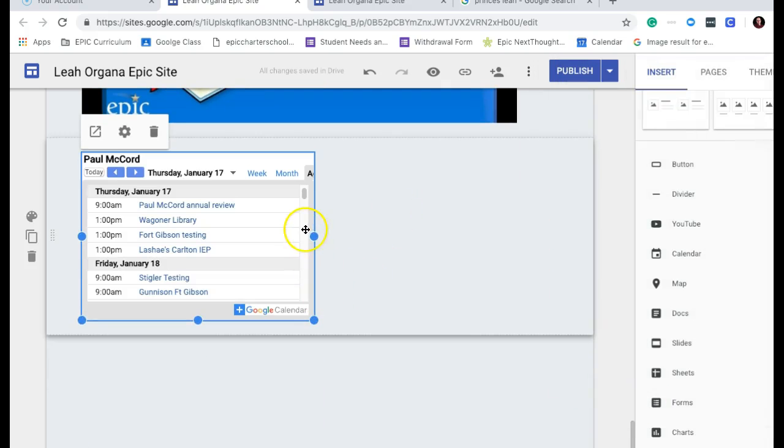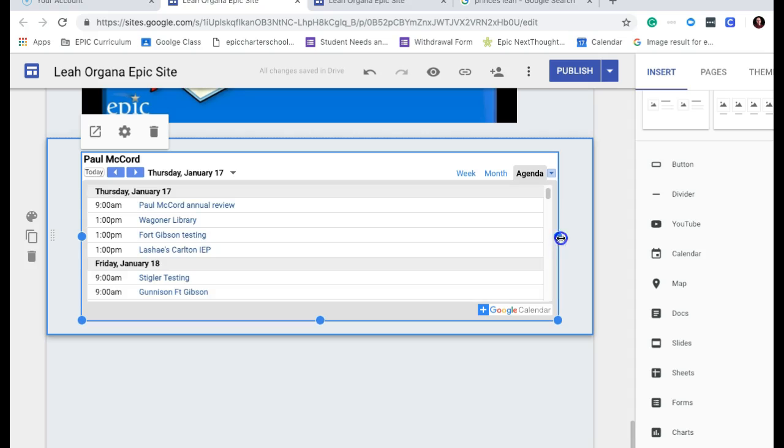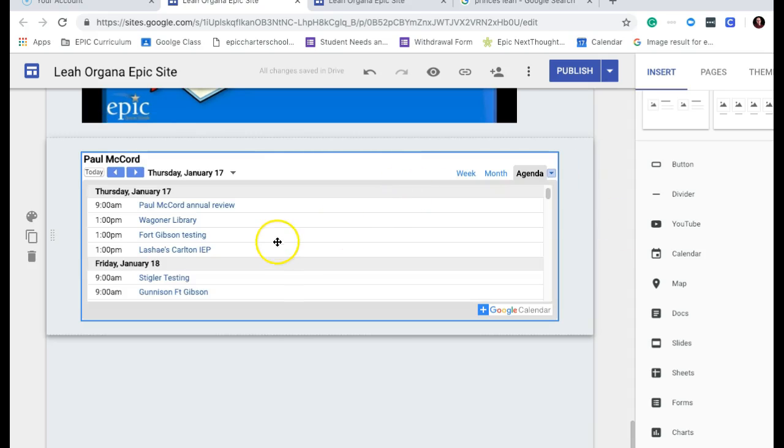Okay, and I did that, and it's got all the meetings. What I'm doing today, all that different information, and the student can pull it up and look at it. I did have a separate calendar, but we're busy. So I'm going to go and stick my personal on it.